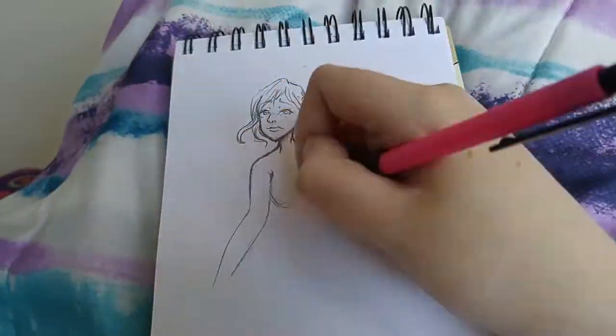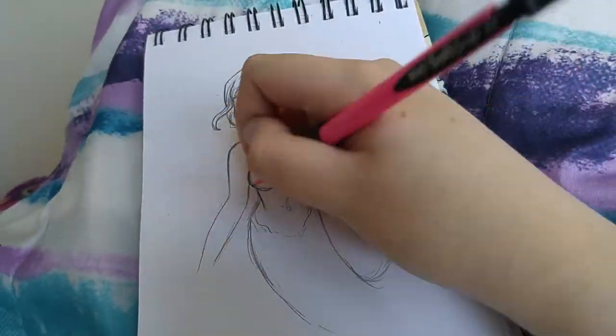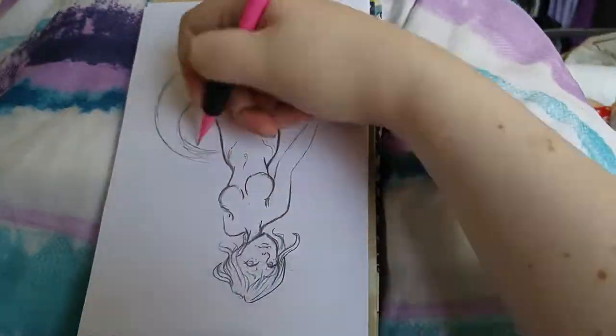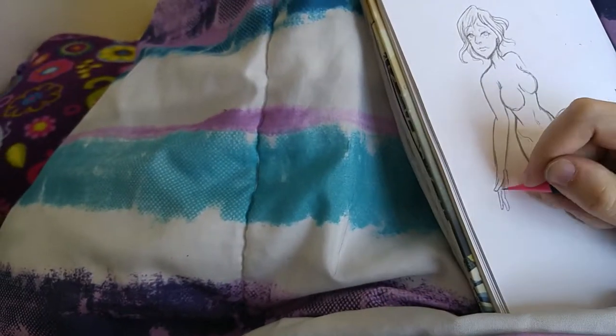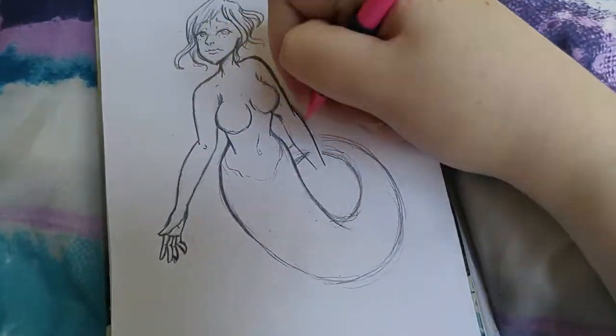Minus a day or two, I can't remember. The little yin and yang piece was the first one I did at home this week, which was like Thursday. I don't even know. I'm tired. But yeah, this was kind of an up and down week.